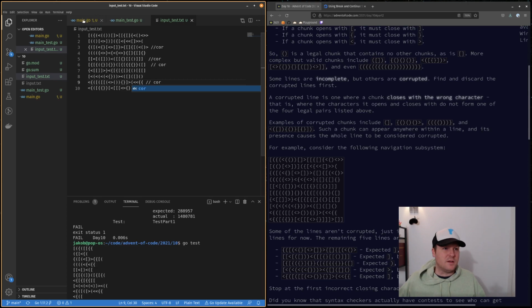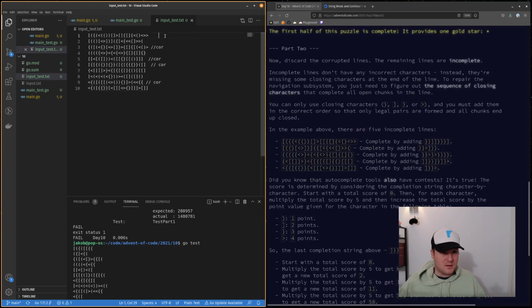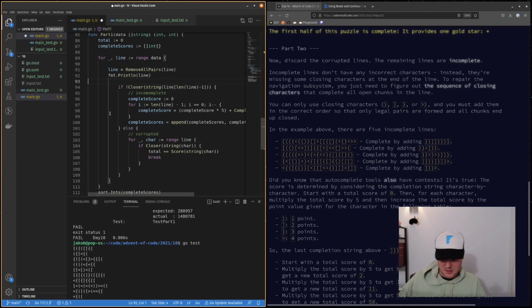I shouldn't have saved that. Crap. All right. Well, whatever. Now we're going to look at the next ones and say this one right here, incomplete. This one right here. Oh yeah, because all of them, yeah, no, this is what we want, right? All of them are either corrupted or incomplete. We saw that, right? There's going to be none that are length 0 at the end of this. They're all going to have. Okay, so let's go back here and get rid of this. Nothing's going to be length 0.